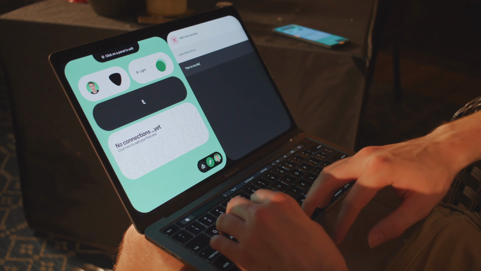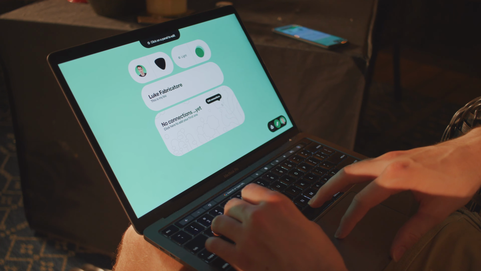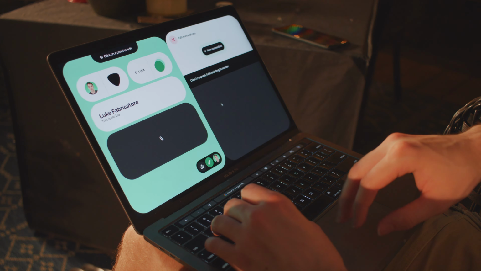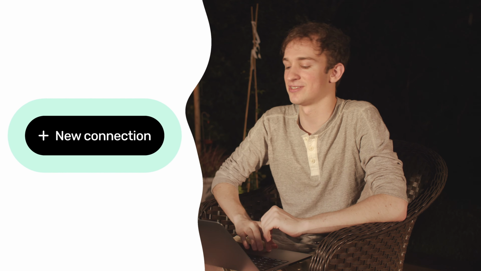Finally is the most important section, and definitely the one that you'll probably be spending the most time in, and that is connections. So if you're like me, I don't have any connections to start my profile with. So you'll see this little tile at the bottom that says no connections yet. But the second I click on that, I can make some changes to that. First of all, you'll notice the new connections at the top. That's the first thing you're going to want to press. Nothing else is going to work until you have some connections on the screen.